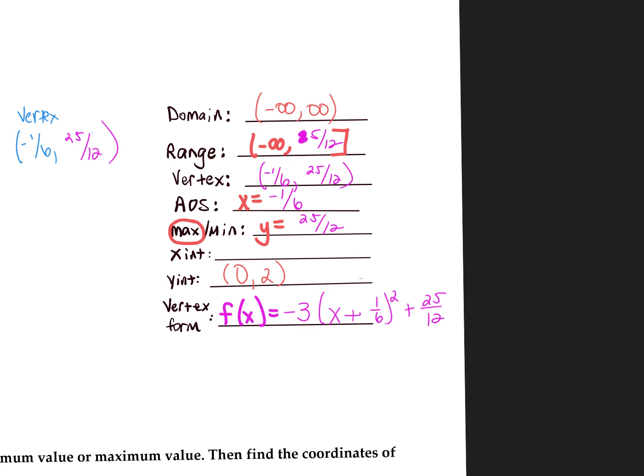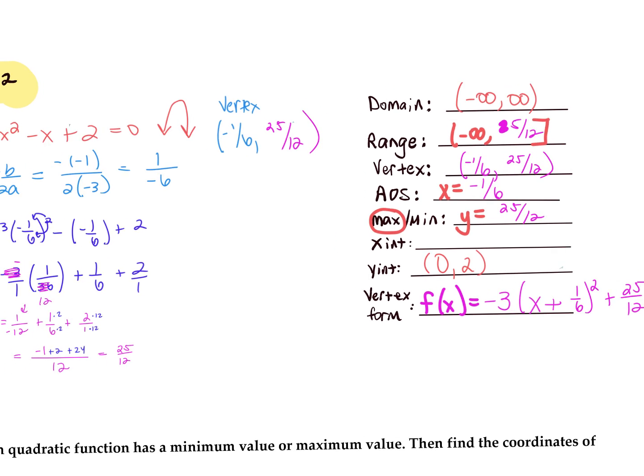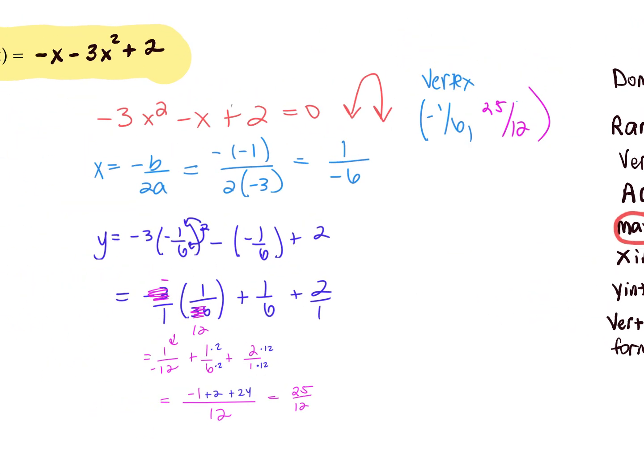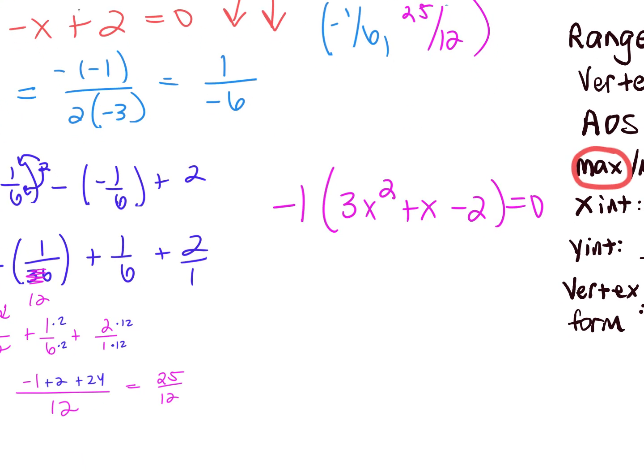Now, how do we go about finding the x-intercepts? You set the equation equal to 0. So I'm going to take out the negative 1 because I don't like to factor with the negative. So I'm going to write this as 3x squared plus x minus 2 equals 0. Tomorrow, everything will factor. Going forward, after we do complex numbers, it may not.